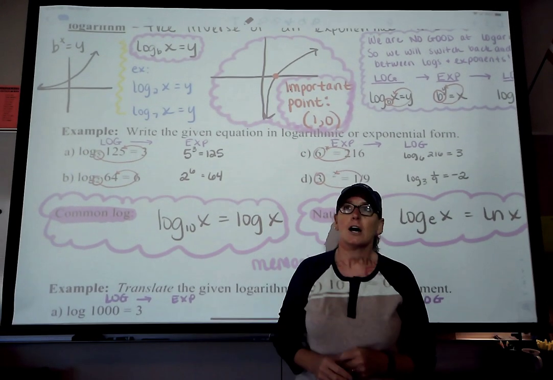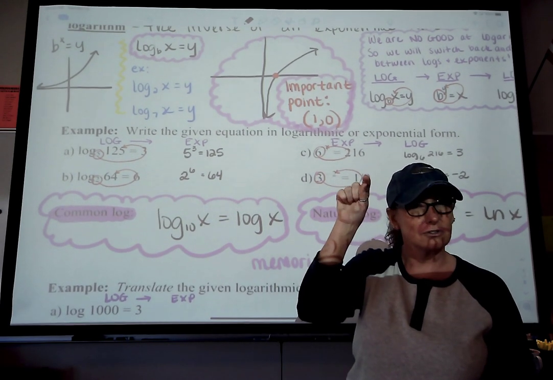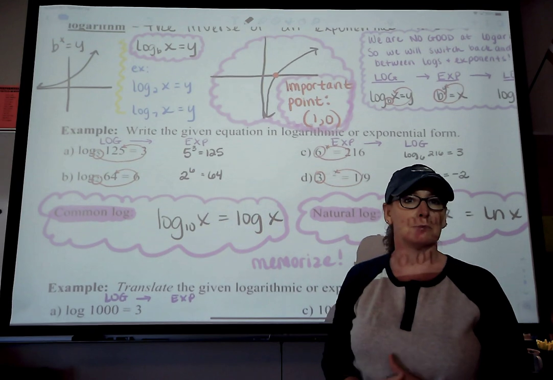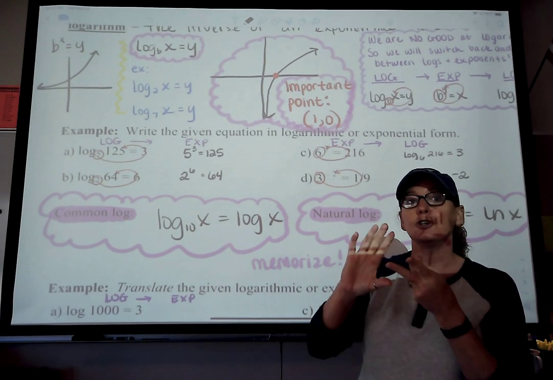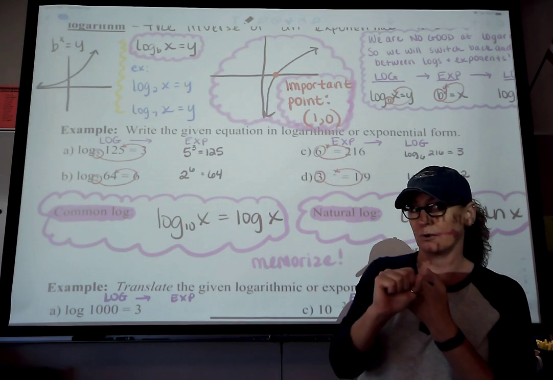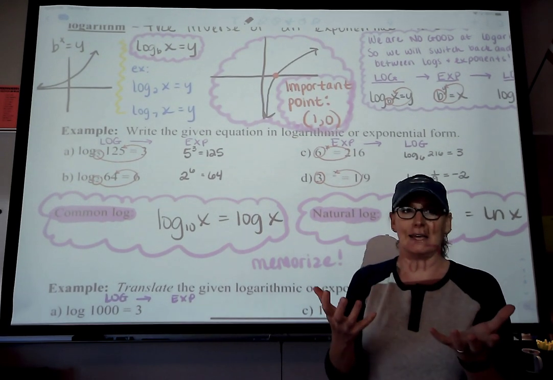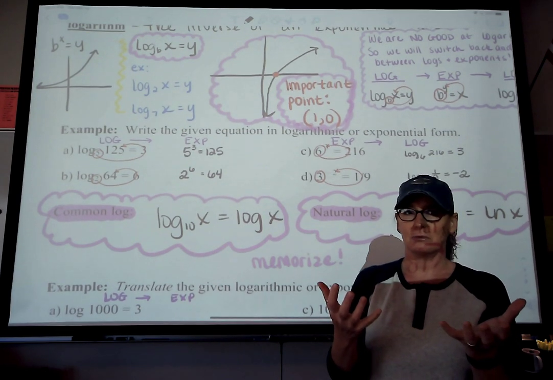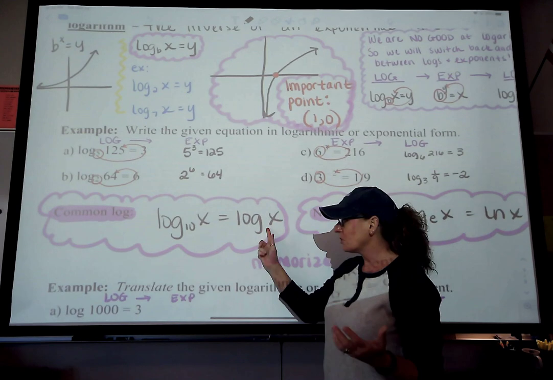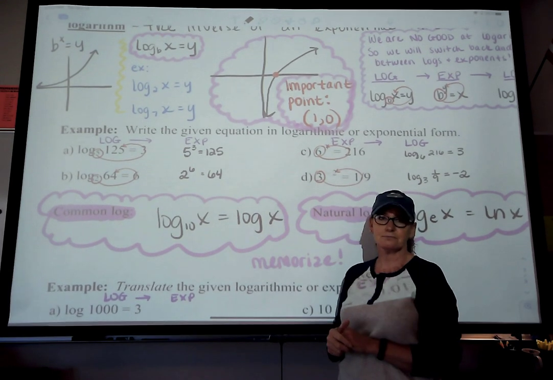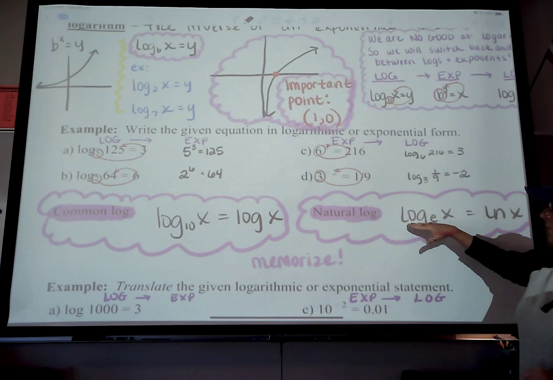Kind of like, y'all know when you square root something, we don't put the little 2 on our little root symbol. But we do put the 3 on if we're cube rooting. We do put the 4 on if we're fourth rooting. But the square root is so common, we don't have to write the 2. So that's how this is. This is so common, you don't have to write the 10. And then there's the natural log, and this is when you have log base e.